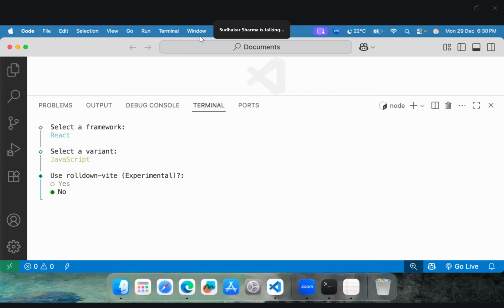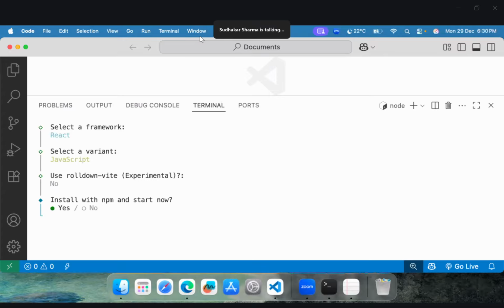Now when I hit enter, it will ask, do you want to install all the required libraries? Actually, just 1-2 months back, it was not like that. 1-2 months back, what used to happen is it creates your folder. After creating the folder, you have to change to the folder and install all the libraries.